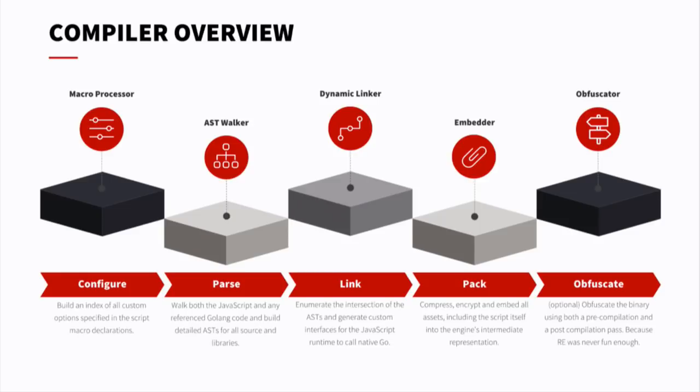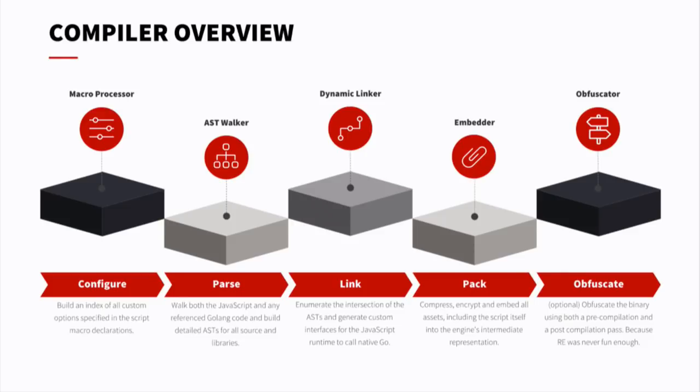It then goes through all the Go packages that you've included as well, and does the same thing, walking all the AST there, looking for places where functions are defined that you've called from your JavaScript. Next, it's going to start marrying those together. It essentially creates foreign function interface wrappers in Go on the fly for all of the functions that you've called in JavaScript that are implemented in native Go, and then injects those into the VM that we're bundling together. That's probably another 3 talks' worth of material, but if you'd like to, it's definitely on GitHub. You can go check it out.